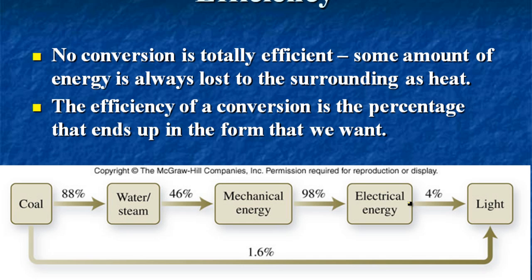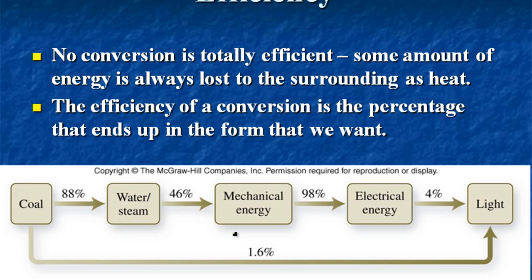That is why with those old incandescent bulbs, if you touch them after they've been on for some time, you will burn your fingers because the glass gets so hot. More than light energy, we are actually producing heat, using it as a heater. We are wasting heat. So if you look at the overall efficiency, starting with coal to the light, overall you are using only 1.6% of the energy you created. The rest is all lost in translation, just like the movie name, Lost in Translation, lost in all these steps.